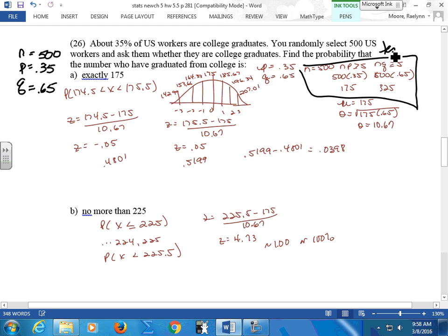The next thing you must do is test. You must test to see if you could use it. I realize you know it's going to work. Just give me a little check mark. Show me you made an attempt. The mean is your N times P. And now the standard deviation, you can find that as well.